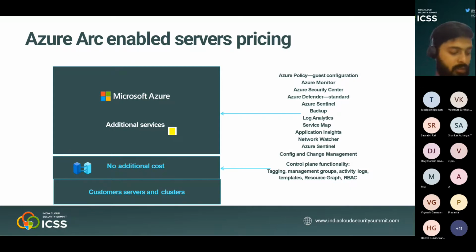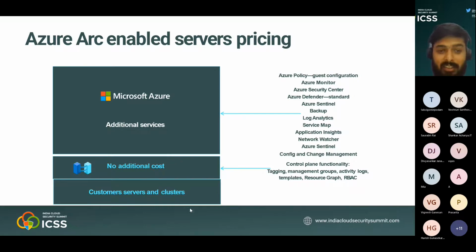If you're onboarding a virtual machine as an Azure virtual machine, you pay something. I think it's $15, or it varies based on the region. No, it doesn't vary for it. So basically, it's $15. So you will be paying the same amount for that. I'm not quoting a cost over here, but whatever the cost is that you're paying, you'll be paying a similar amount for an Arc-enabled machine as well.